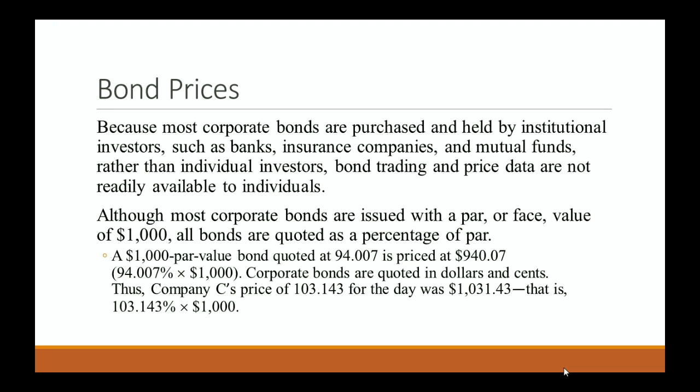Most corporate bonds are purchased and held by institutional investors. These are banks, insurance companies, and mutual funds. They're not usually held by individual investors. So bond trading and price data are not always available for investors to find. So here's an example of how bonds are priced if you were to read it.